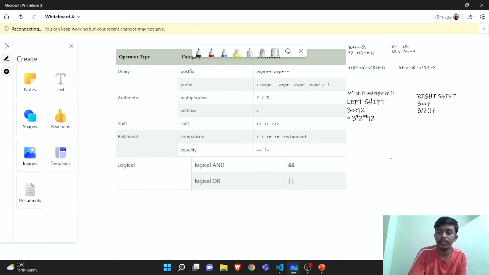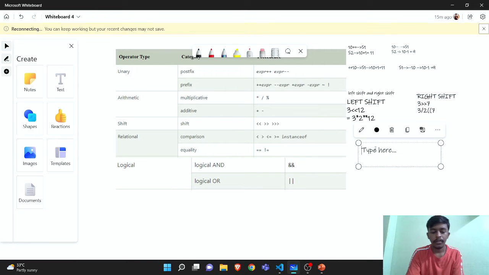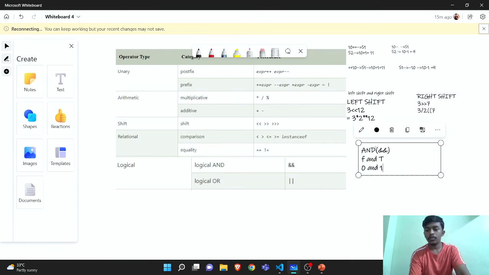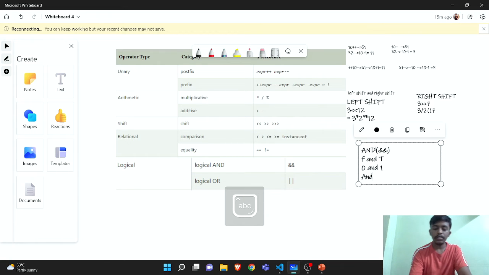So what happens here is, I'll just zoom this, and operator, it will be represented as like this. It is based completely upon false and true, guys. If you assume false as 0 and true as 1, AND operation is basically multiplication.